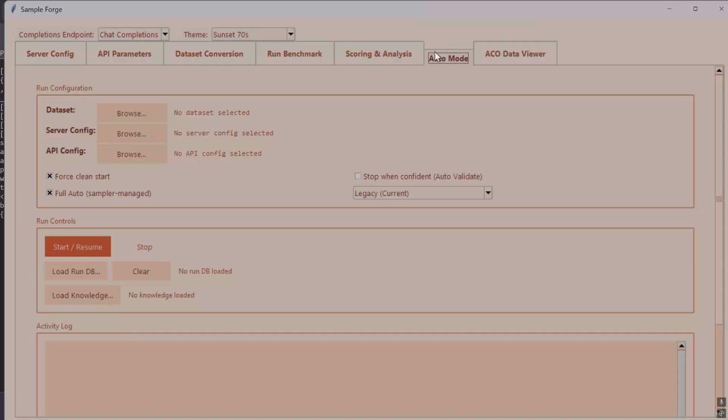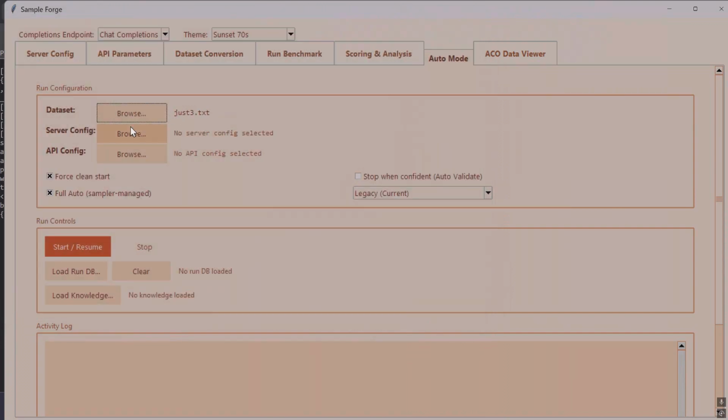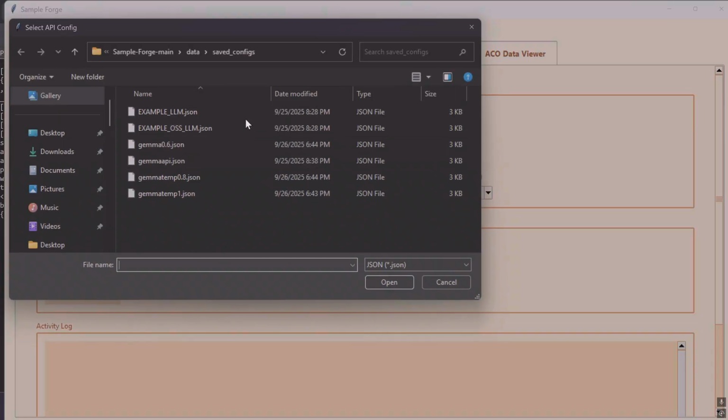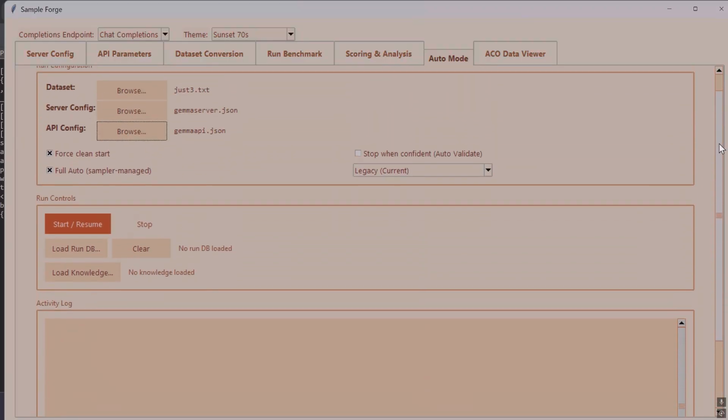Let's go to auto mode, which is brain dead simple. Auto mode, again, you choose the data set. Let's say these 3 questions that we chose. You choose the server. You choose the API parameters. Actually, it doesn't matter here which one it is, because it's going to start diverging away from those first. So we just go Gem8. And then just click start.